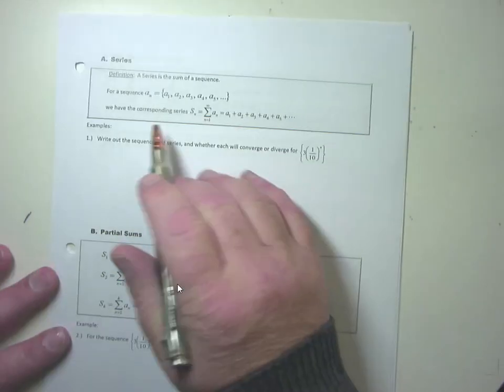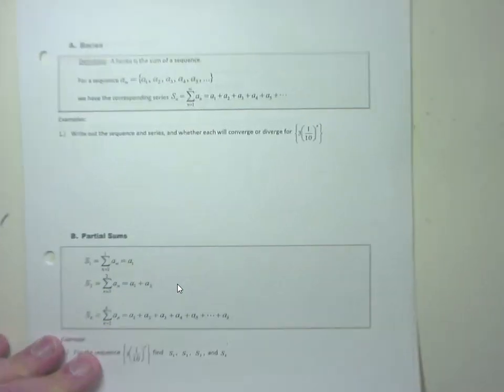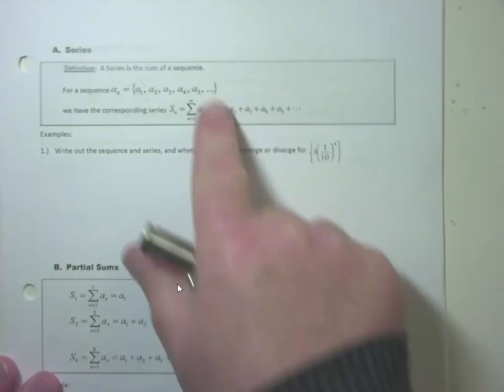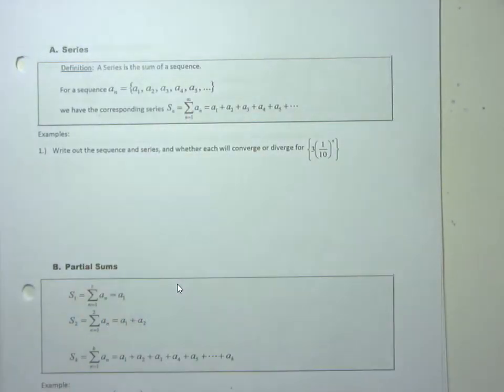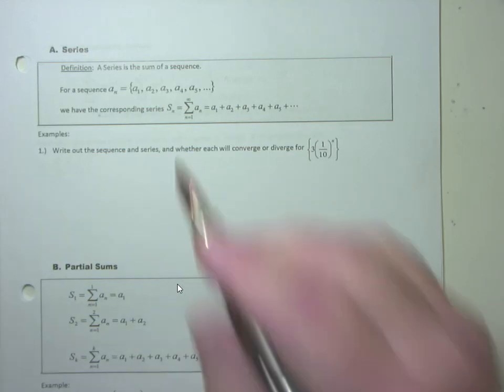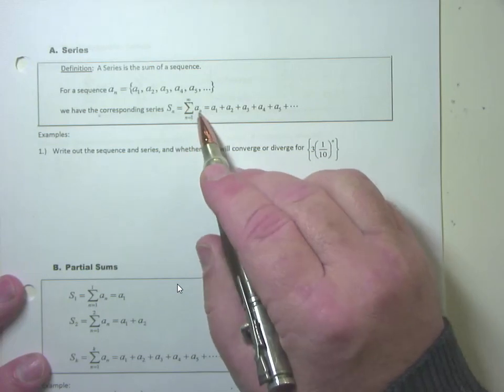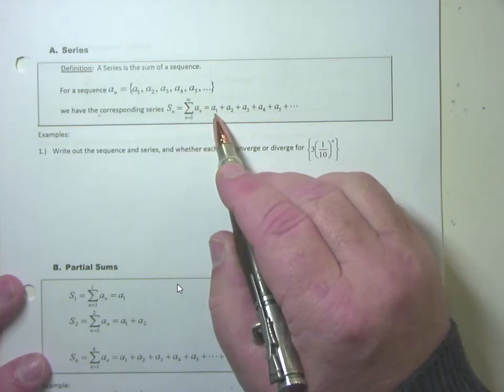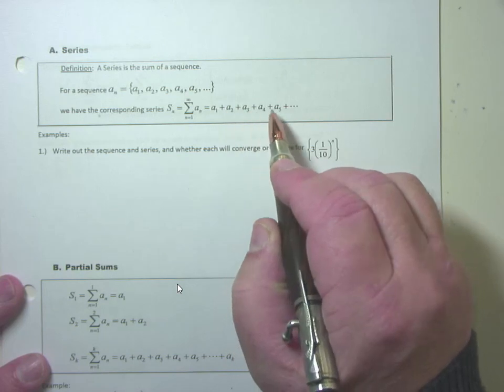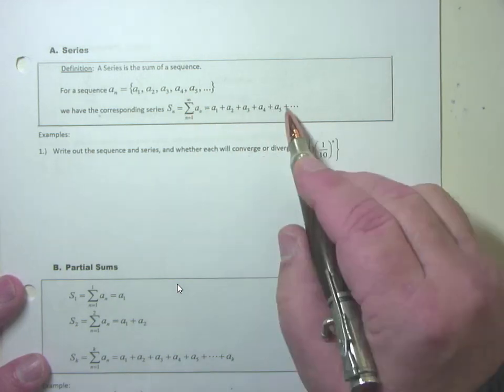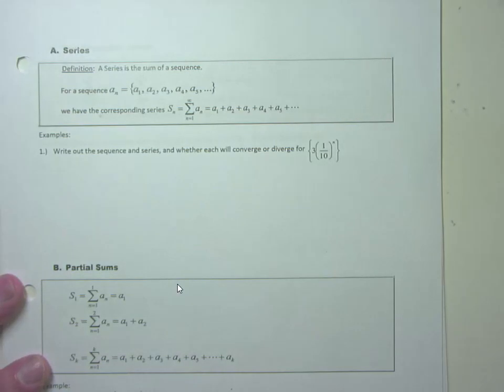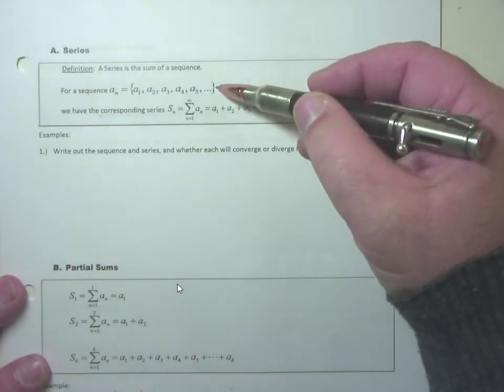You know a sequence. A sequence is nothing but a listing of numbers: a1, a2, a3, all the way out to a5, and keep on going. This is an infinite sequence. A corresponding series is going to look like this. So pay attention to your terminology and notation. The sum as n goes from 1 to infinity of a_n is equal to a1 plus a2 plus a3 plus a4 plus a5, and it's going to infinity, so plus ... and goes on forever. This is an infinite series. This is an infinite sequence.